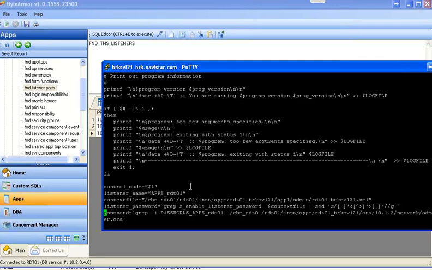So here listener name is apps underscore RDT01, same as the other one, but I'm going to, as you can see here, SID underscore host name location.